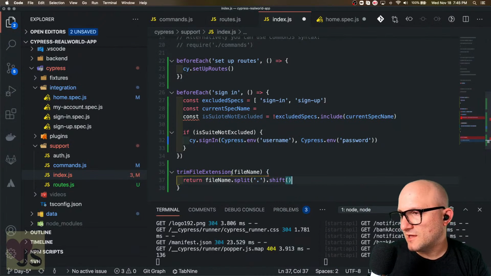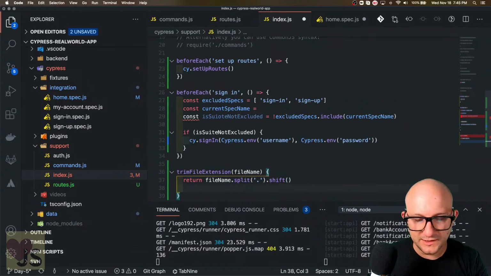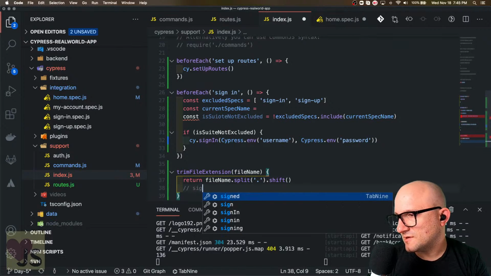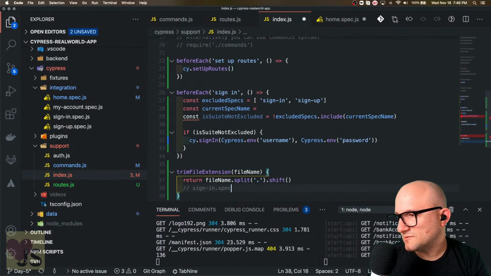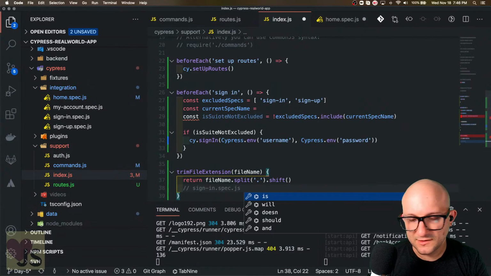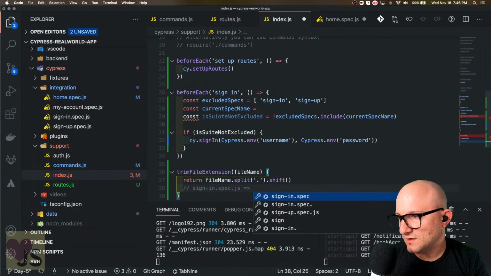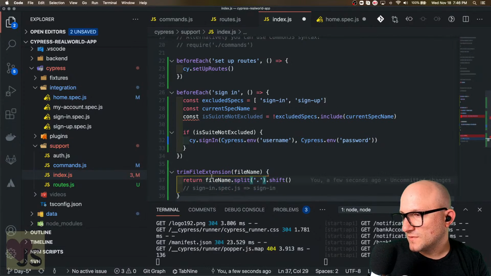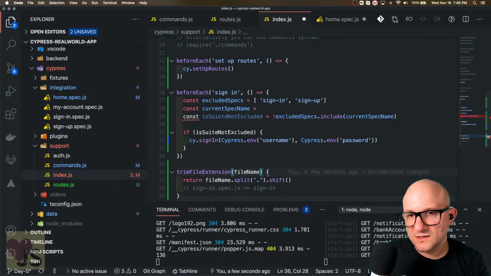So it's taking the file name like sign-in.spec.js, and giving me just the sign-in piece by splitting it and then shifting to get the first item from the array created by the split.